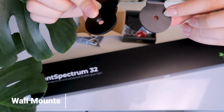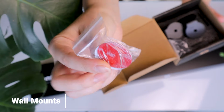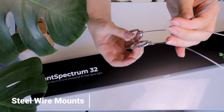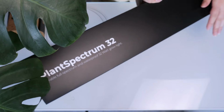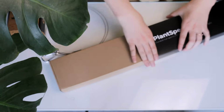These are the wall mounts. I won't be using those today, but it's good to have them if I ever want to use the light otherwise. I decided I want to hang my lamp from the ceiling and use the metal wires that they included for that. I have a wooden ceiling, so it's really easy to screw in some hooks and attach them to the light.